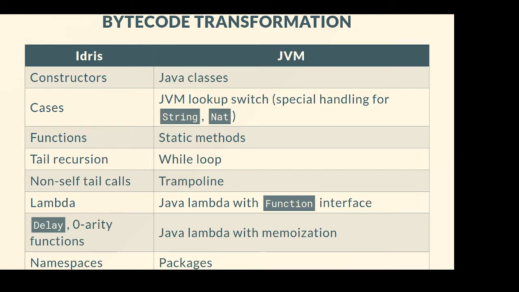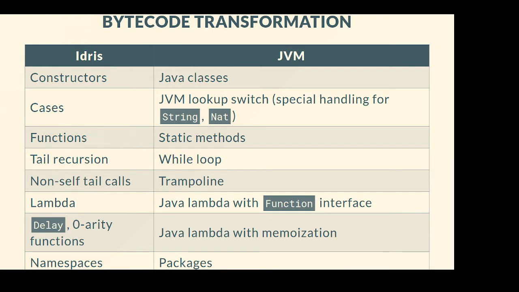Similarly, the higher level constructs like Idris constructors, cases, and functions are all compiled into Java classes and methods. Constructors are compiled to named classes. We saw a couple of examples in the hello world example, like MkMonad and MkApplicative. They are all named classes. And the case statements are compiled to JVM lookupswitch. The JVM also provides another kind of switch which is a bit more efficient, but it's not handled currently. For case statements there is also some special handling for strings, natural numbers and integers. This is basically how the Java compiler compiles: if you have a switch case in Java, the Idris backend would also compile to similar bytecode. The only difference is it's not just for strings. It uses the same mechanism for compiling the natural number cases or integer cases.